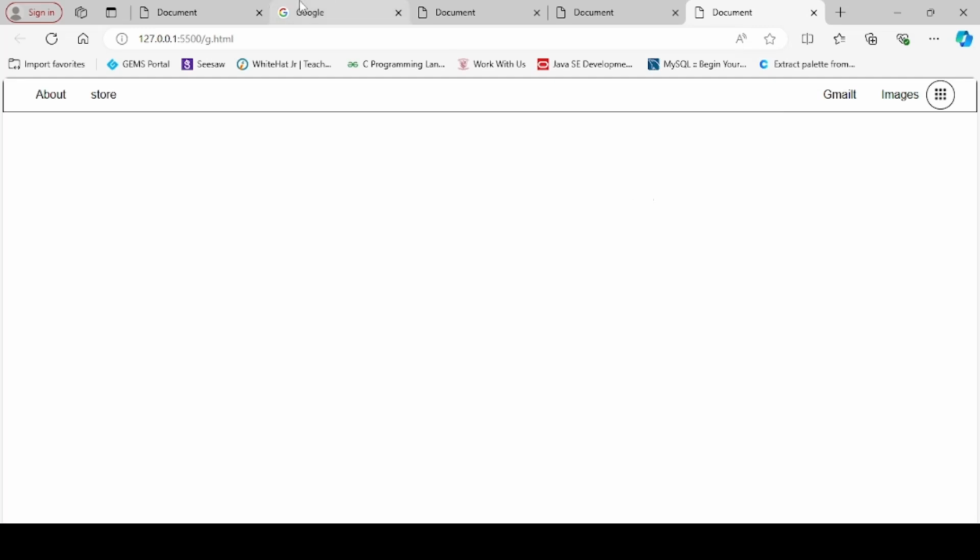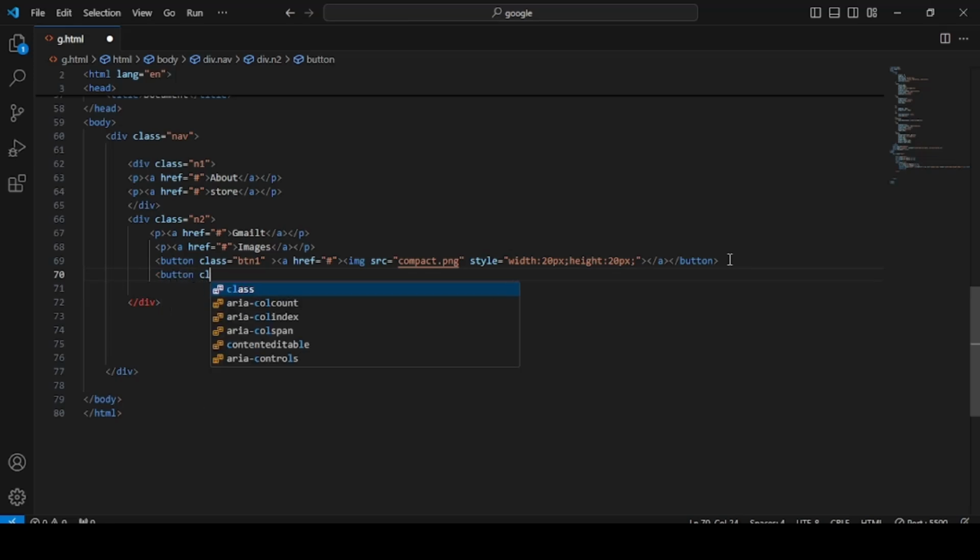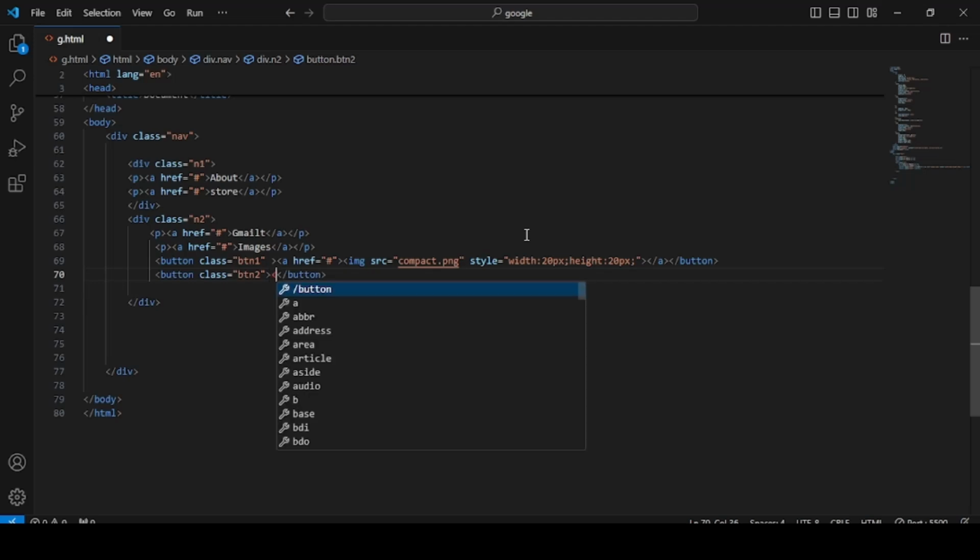Next we have to give this sign in button. So here after this we are going to create one more button, to which I'm giving a class of bt and 2, and here within the head section we have to give its text, and its text is in the form of a link, so a href equals to, within double quotes, and here we have to put sign in.